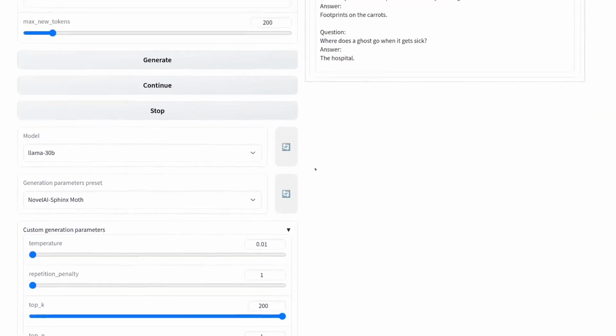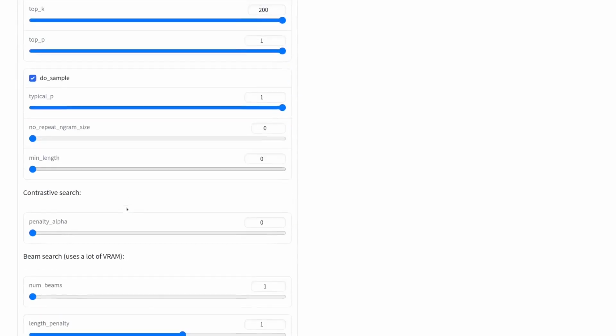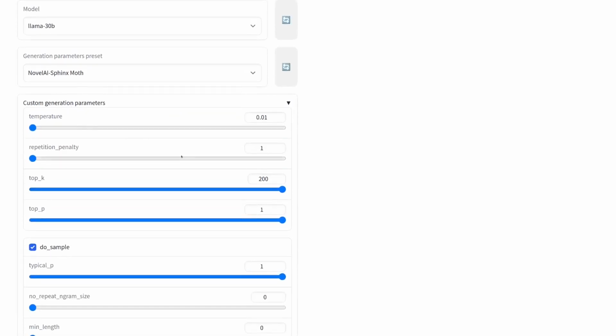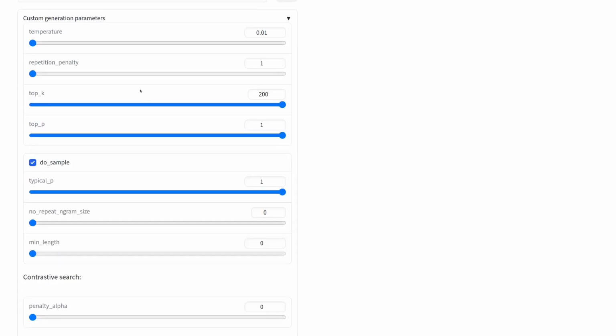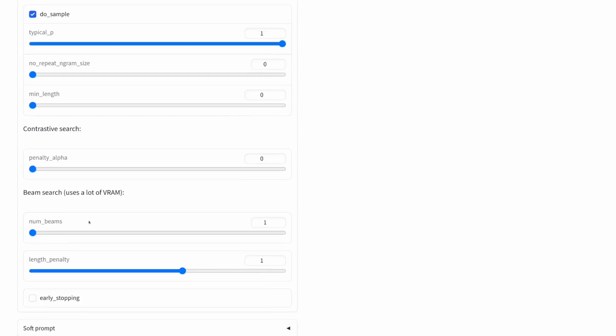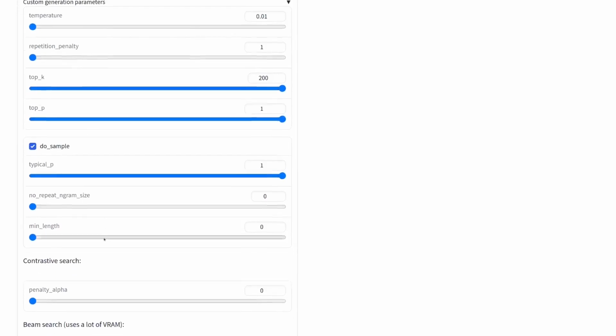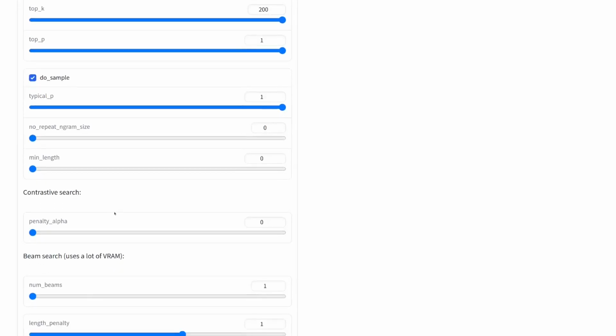Okay, so here we are looking at the custom generation parameters. We have options for contrastive search and beam search. The custom generation parameters are the actual parameters that you can change. These affect the probabilities of the next token. Essentially, what becomes a high probability token, or what tokens can be considered, is affected by changing the custom generation parameters. The contrastive search and beam search are decoding strategies that encompass some of the generation parameters, as well as using other techniques to select the next token or the next group of tokens.